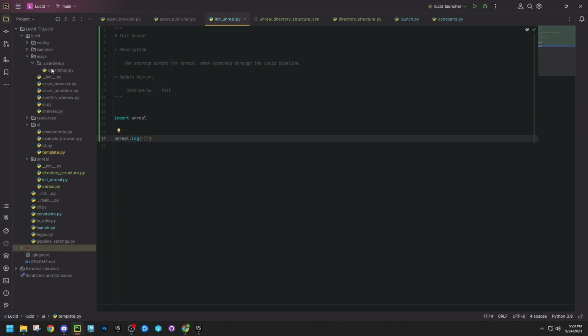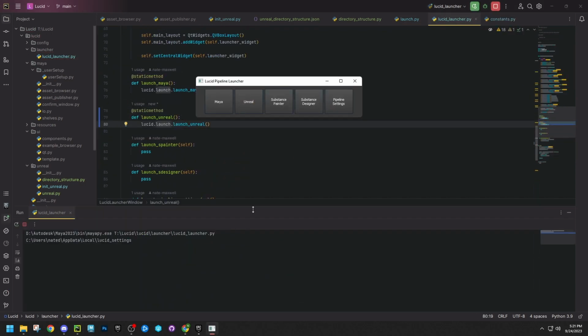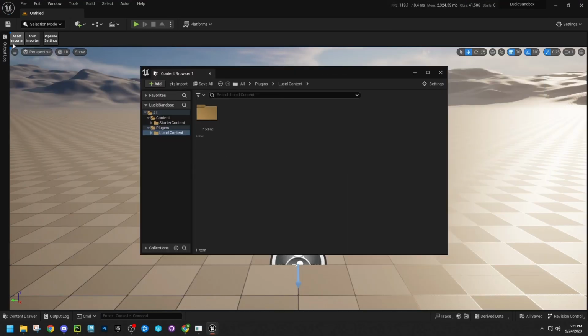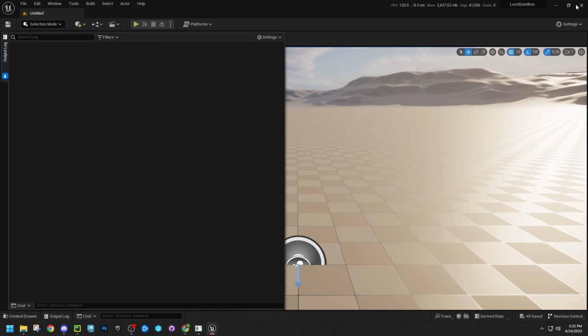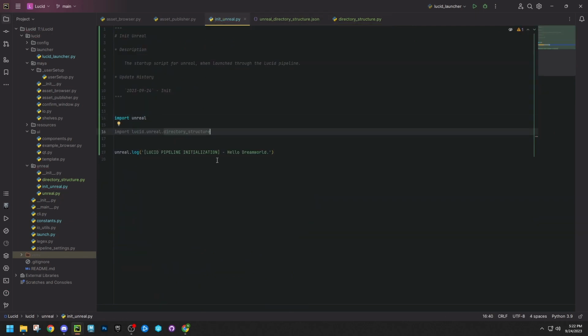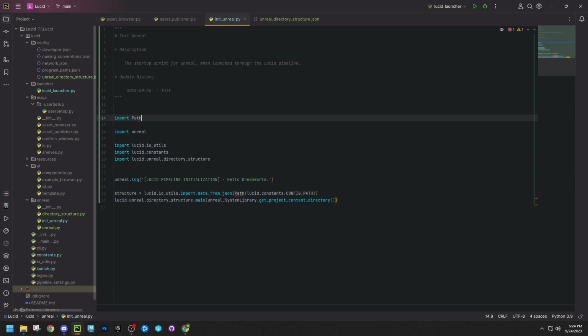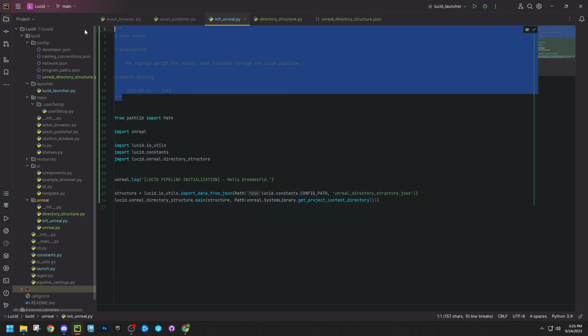And so here is the init Unreal file. Unreal, much like Maya, looks for everything at the end of a Python path, checks for a file of a specific name, and then runs that after the program starts. The init Unreal file basically works like the eval deferred lowest priority in Maya, so it just runs after everything else. But I believe it runs before editor widgets get constructed, because if you build an editor widget that references the code, no, maybe not. I think your editor widget will have to import it on construction, or you would hook up the import to a button press or something. I can't quite remember. I'm pretty sure it happens before widget construction.